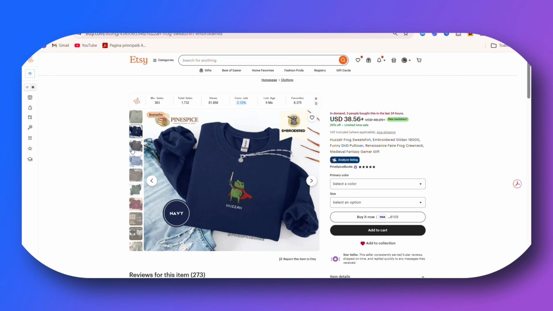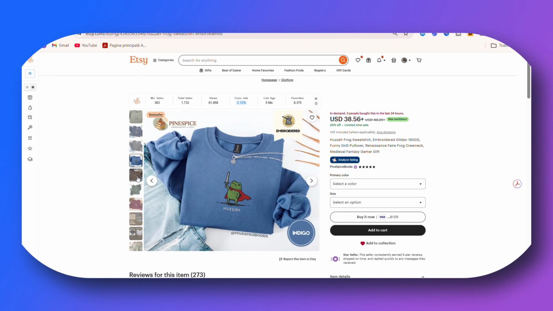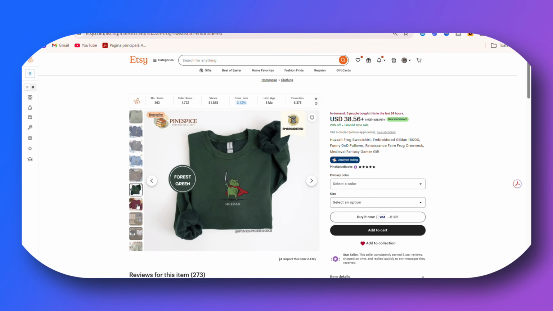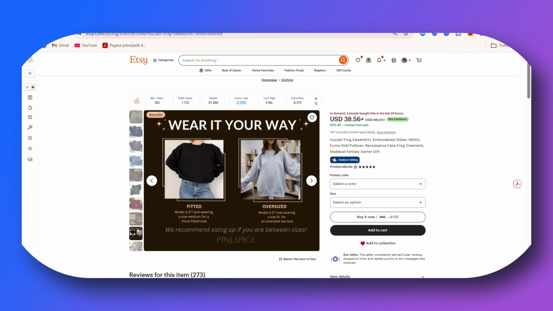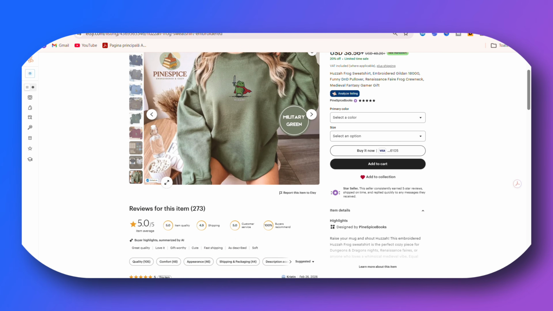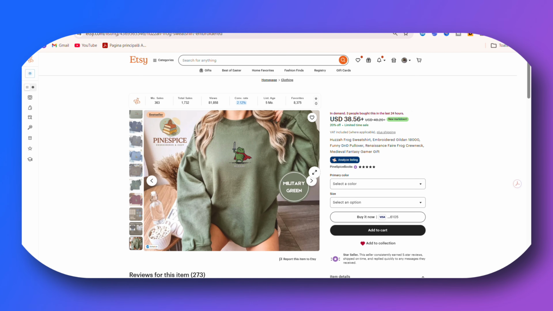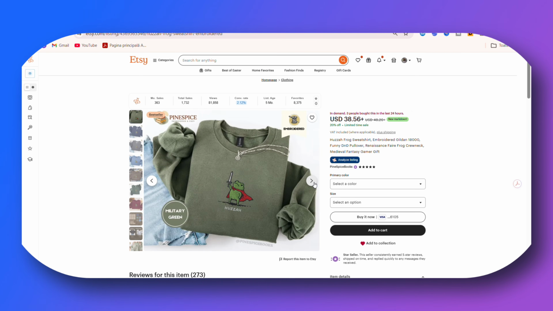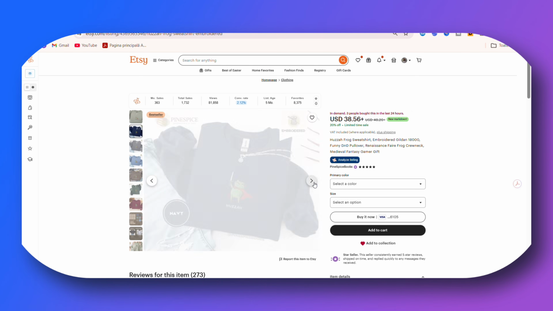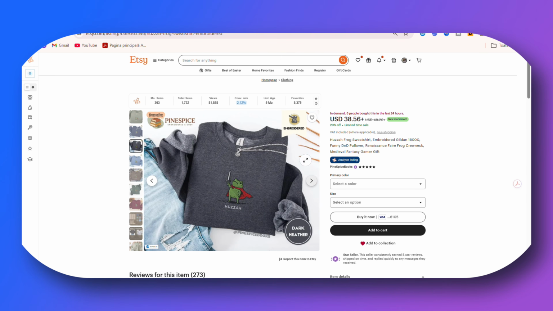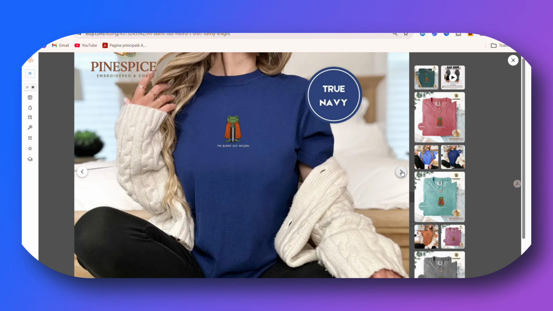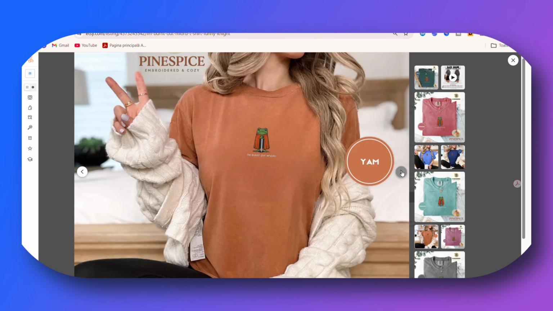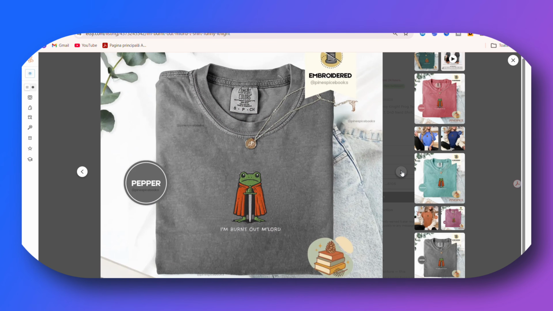But the listing photo, I don't know if this is a mock-up or they did it themselves, but it's really nice. It's branded. They have all the product colors listed, and it's just a funny frog with a sword. So how would you recreate this? Take a minute and see, because as you can see, these are funny little animals that say funny words. These are selling like crazy.